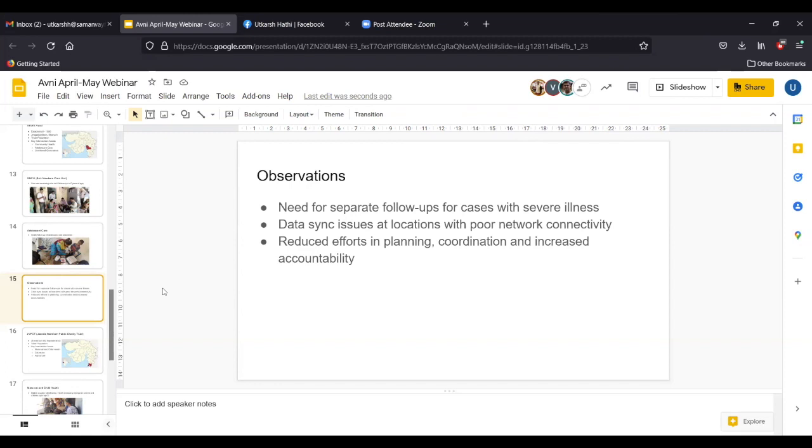Now the field supervisors cannot stop their work. They will have to move to other locations. They might have to leave the village. And by the time they come back, they might have forgotten whether the synchronization happened last time or not. So they will start doing the entry again, opening the app. And what that results in is that the data which was not synchronized earlier gets lost.